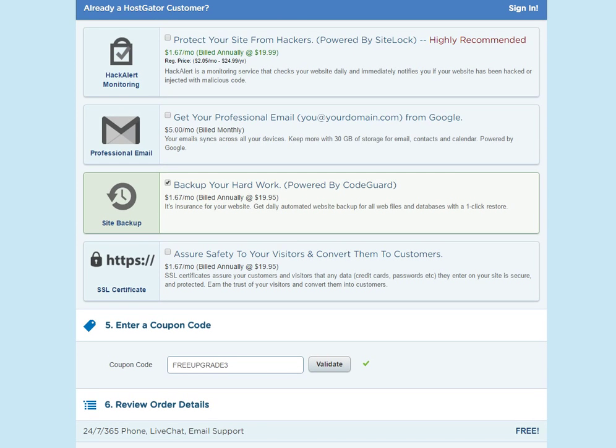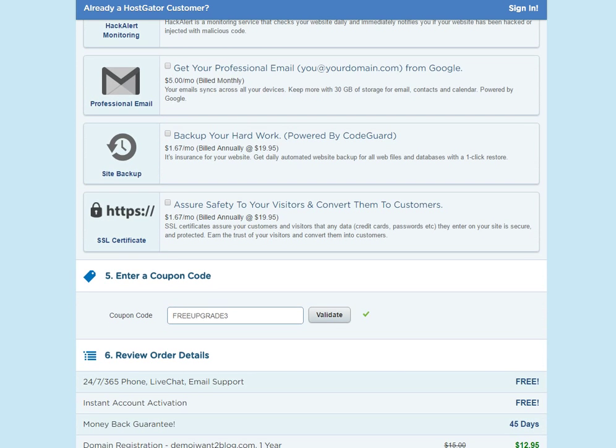Backup is important. This is one add-on you need to consider carefully. Now, I don't use it because I do my own backups using a third-party plugin, but if you want that peace of mind and you don't want to lose your blog content should something go wrong, then yes, that's worth that $1.67 a month. So I'll leave that up to you whether you choose it or not. HTTPS is only necessary if you're going to be accepting credit card payments. Once again, most of you will not require this, so leave it checked off.